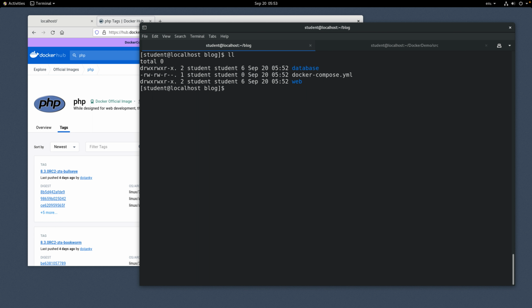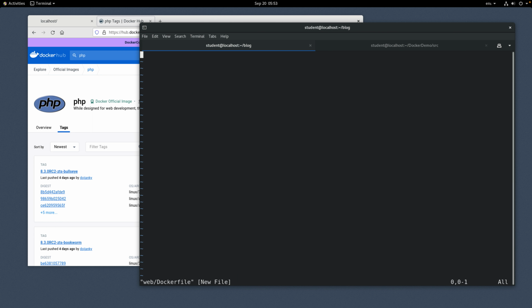Okay, so Docker Compose. We should go to web, this directory. We make a Dockerfile because we are pulling the container for this purpose. When you want to pull, for example, WordPress, we use the latest version, and we want to expose port 80 because this is literally a web server.